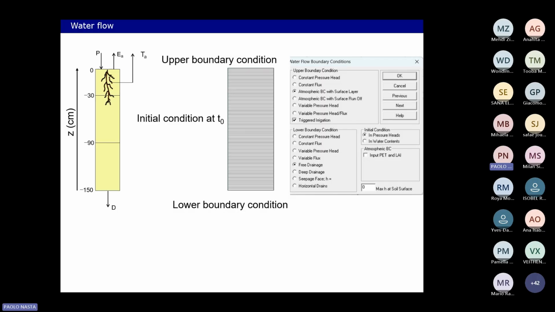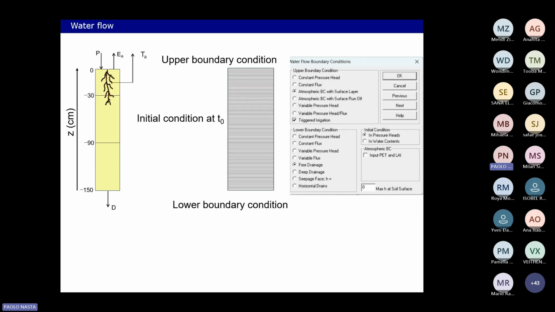So for the upper boundary condition, usually the most widespread information is represented by the atmospheric boundary condition, but we have also other options such as the constant pressure head, constant flux, and so on.